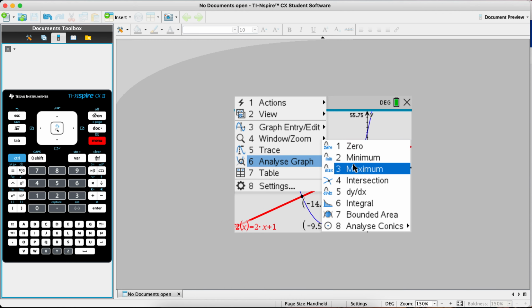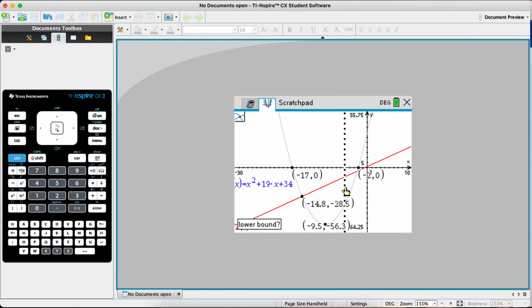Again I do intersection, pass it, and calculate. The other one is minus 2.24, comma minus 3.47. This way you can find the intersection points when two graphs are given. This method works not only for quadratics but also for cubic, exponential, or any two graphs that intersect each other.